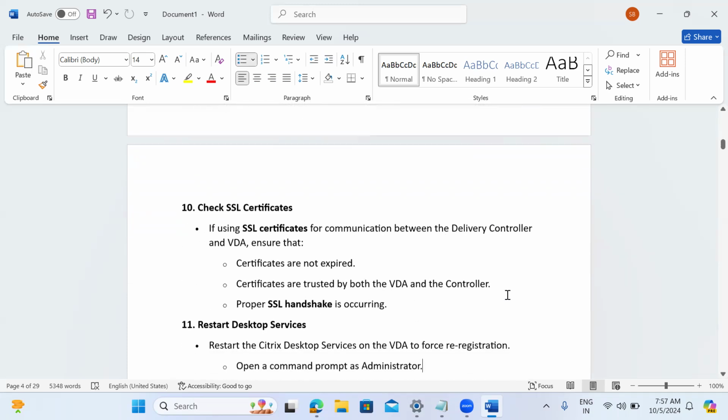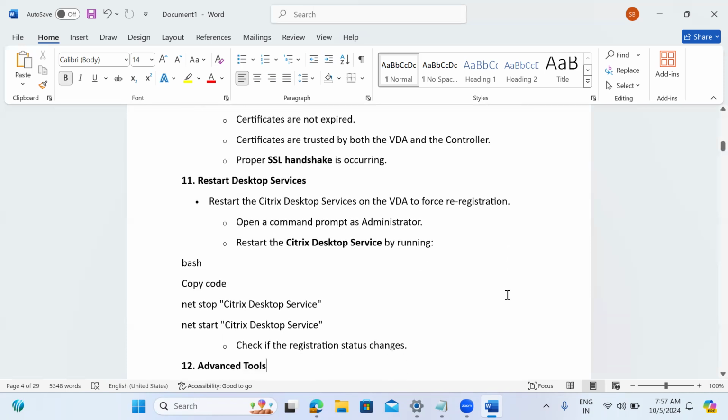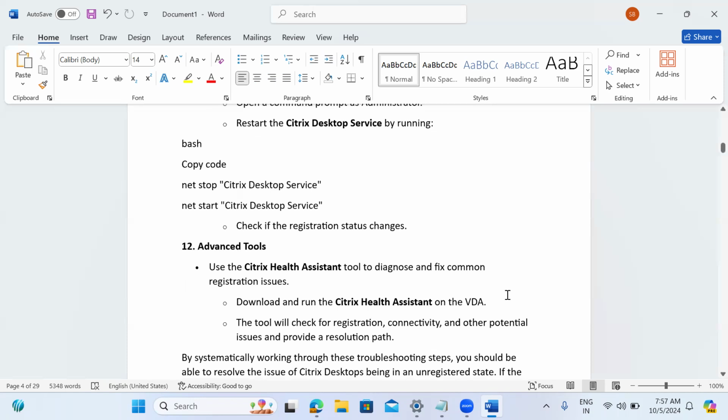But SSL certificates may also be wrongly configured between the controller and VDA. Then the Citrix desktop service on the agent side, we need to stop and restart that also.